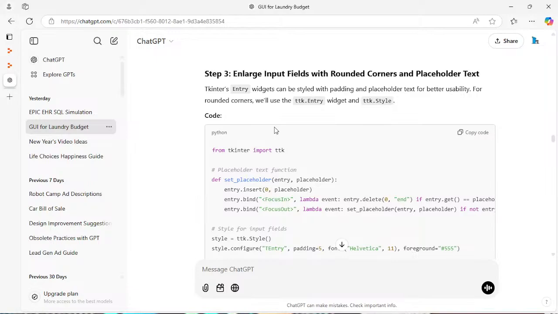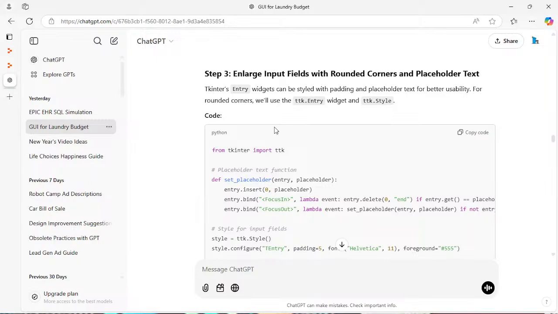It says we're going to be using the entry widget and the ttk.Entry and the ttk.Style widgets. That's going to help us make it nicer. Okay, and then we have the placeholder text as well.